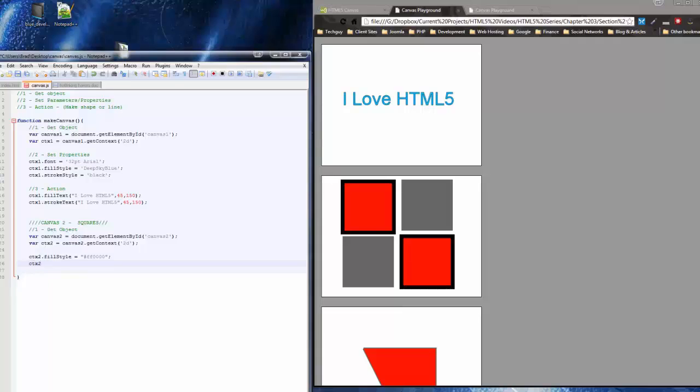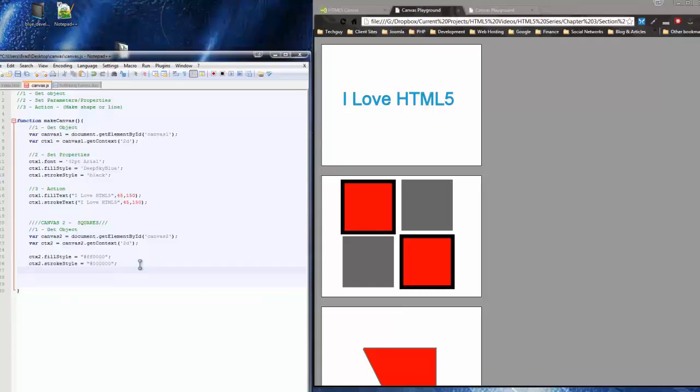So ctx2 dot stroke style equals black. Okay, whoops, forgot my double quotes.